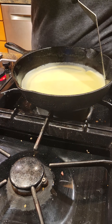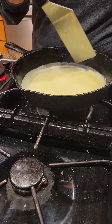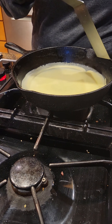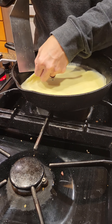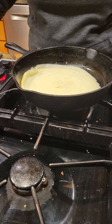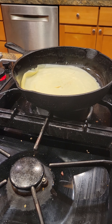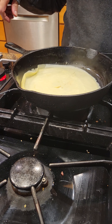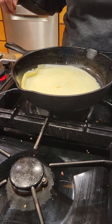I've known people who make a batch of crepes, put them between wax paper, and freeze them. My mom used to do that when she would make savory crepes — that way she didn't have to do the whole meal at once. I've never done that; I think it's too much work — I'll just make them and eat them. Wow, that worked! I think crepes in cast iron is going to take a lot of patience, a lot more than nonstick. That's my experience with crepes and cast iron — I'm going to flip back to nonstick here pretty soon.